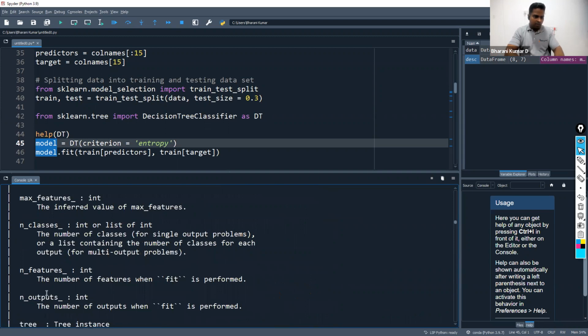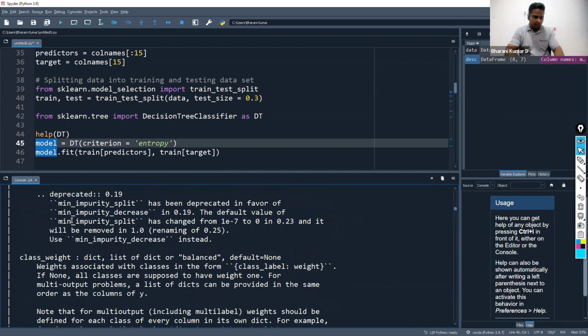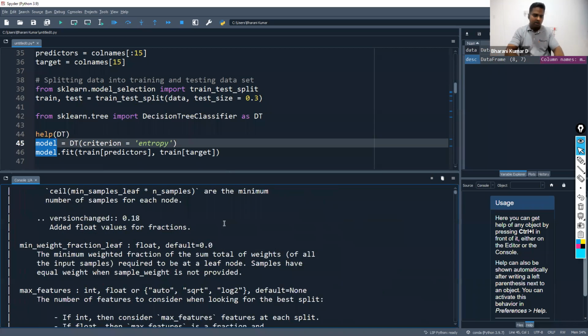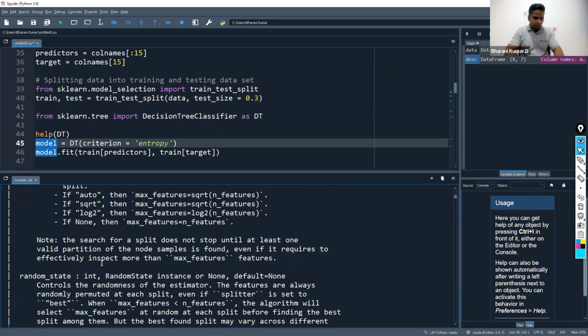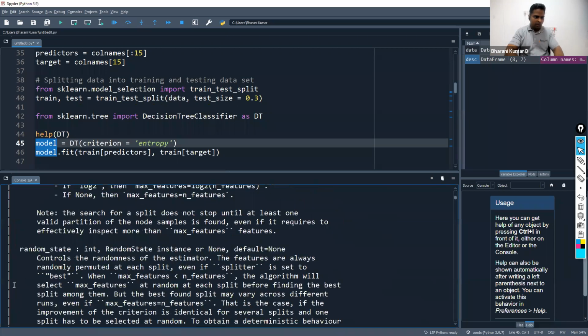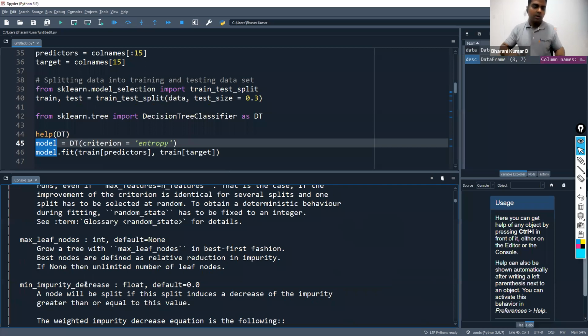So number of features, number of outputs. Okay, so there are many other options. So maximum, how many features do I need to use? What is a random state? What is the maximum number of features, right? What is a random state value? All these are called as what?